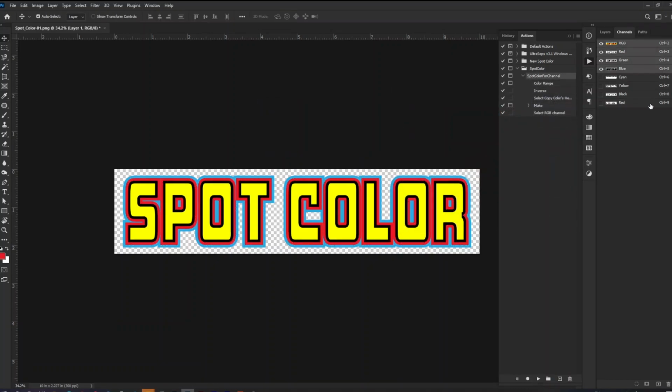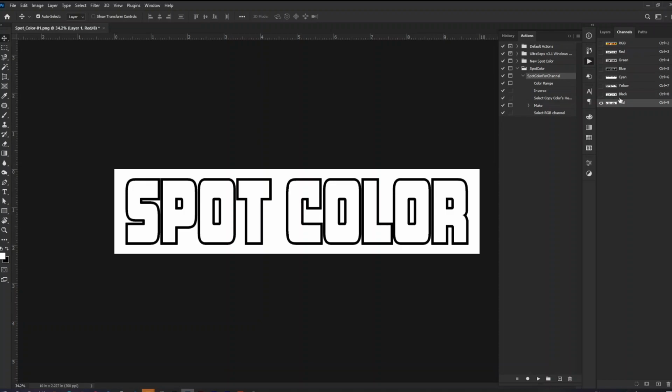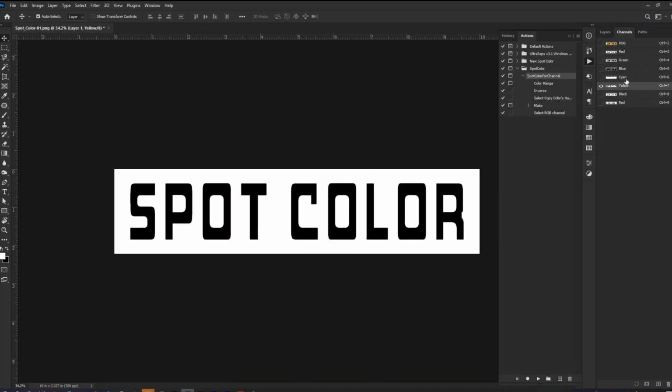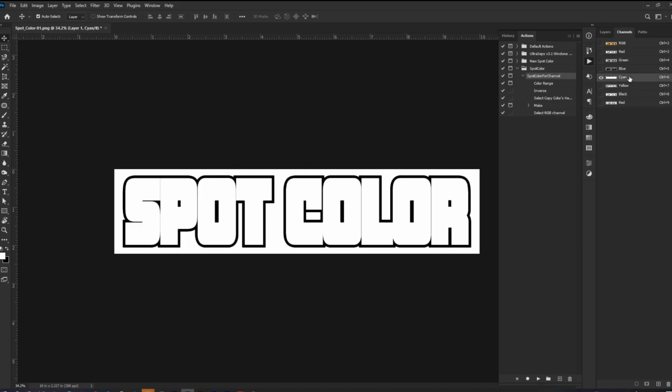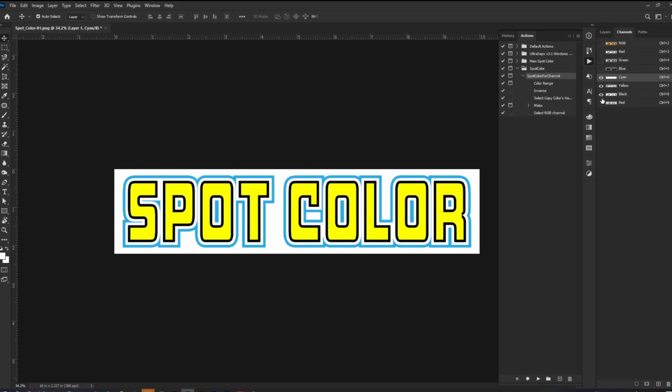You can see, just click it, then select the color you want to separate. You can separate it fast. You don't need to do the long process again and again for every color. So that's how the Photoshop action works.